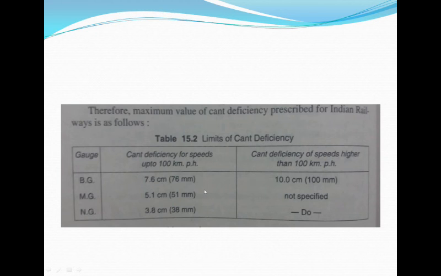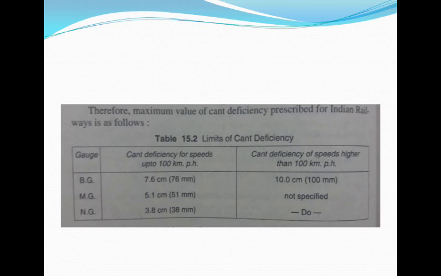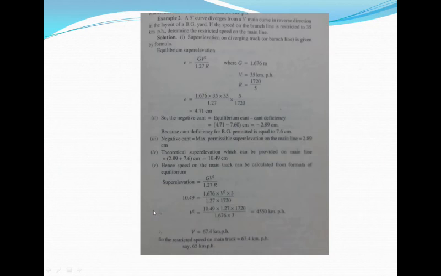This is available in the textbook. You need not worry about these things. But one thing you have to be careful is this table will not be given in your examination. So you have to be careful about this. This table will not be given in your examination. You have to remember these values, right? You have to remember these values. Let us move on to the problem.